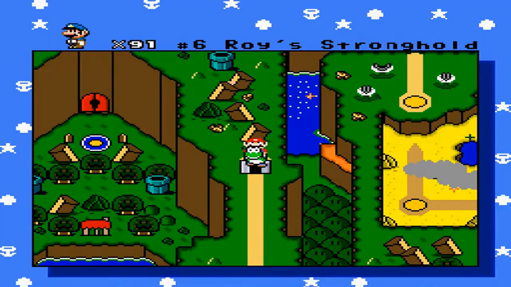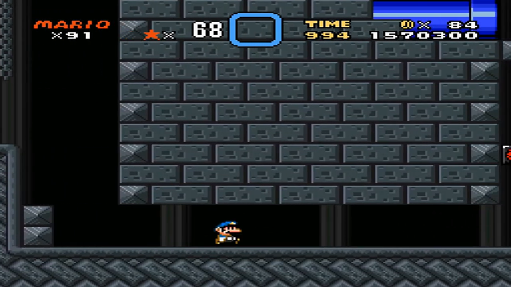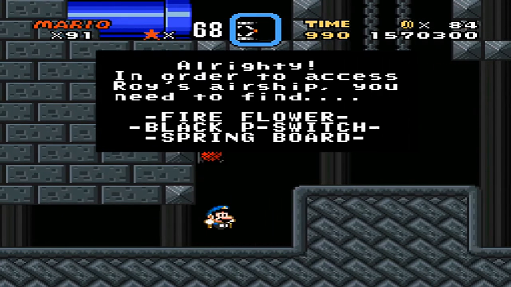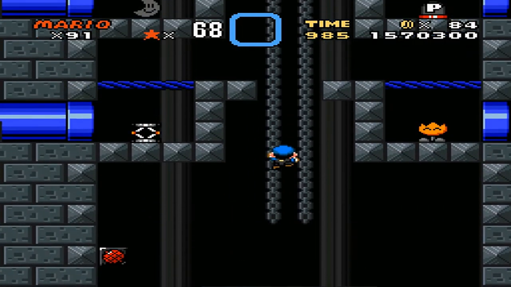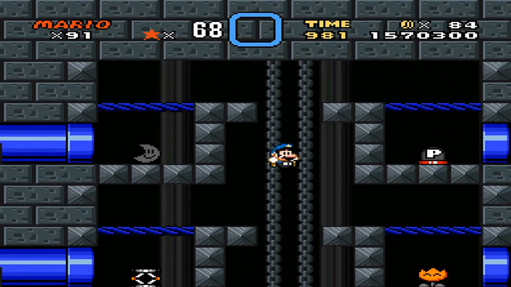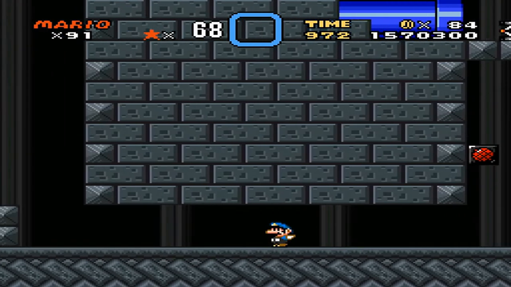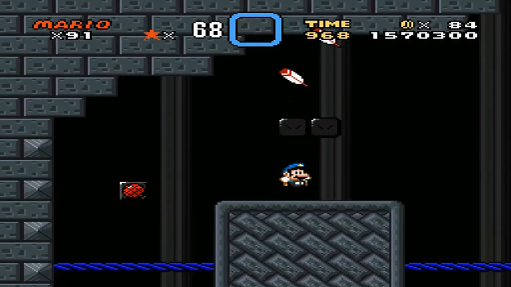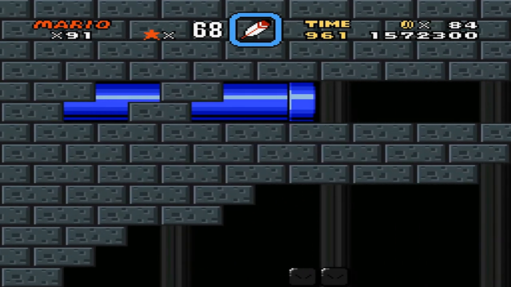Unless those are where you get those power-ups, and not necessarily where you... I don't know. There's that. Alrighty, in order to access Roy's airship, you need to find Fire Flower, Black Pea Switch, Springboard. So, those pipes come out of those. And, okay, so, I was fairly wrong about everything.